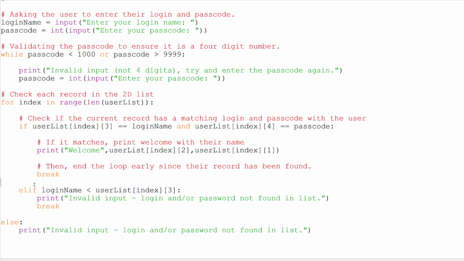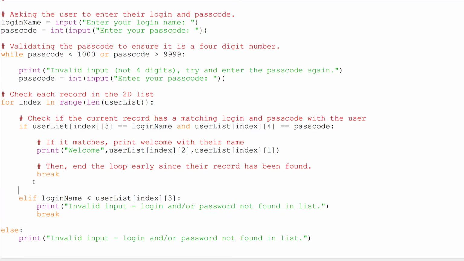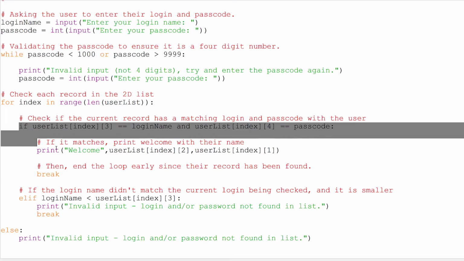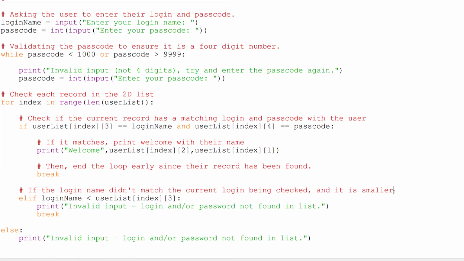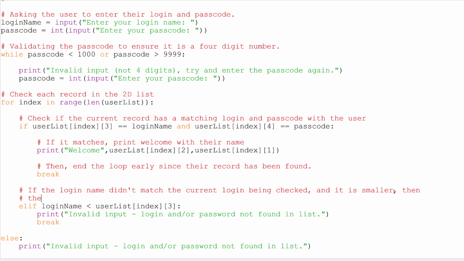Now this one down here is maybe the one which I got confused on, and so maybe needs a bit more description. So if the login name didn't match the current login being checked, and it is smaller, because essentially with the first bit we've checked to see if they match, or they don't match if it's got to this point, and if our login name is smaller, then the user's login name can't be in the list.